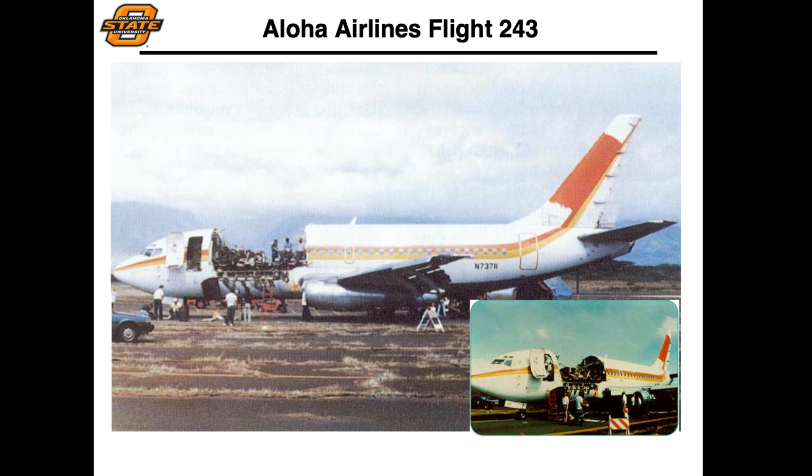Here's an example of a 737 that was flying across the Pacific Ocean from the continental U.S. to Hawaii, when it also suffered a serious failure in the structural skin of the aircraft, where a whole section of that upper structural skin was essentially torn away. The aircraft was still able to safely operate and land, even though there was loss of life of one crew member, essentially that individual sucked out of the aircraft at altitude.